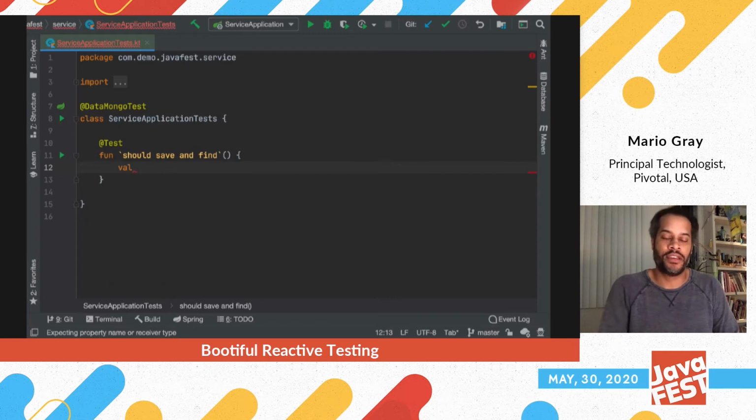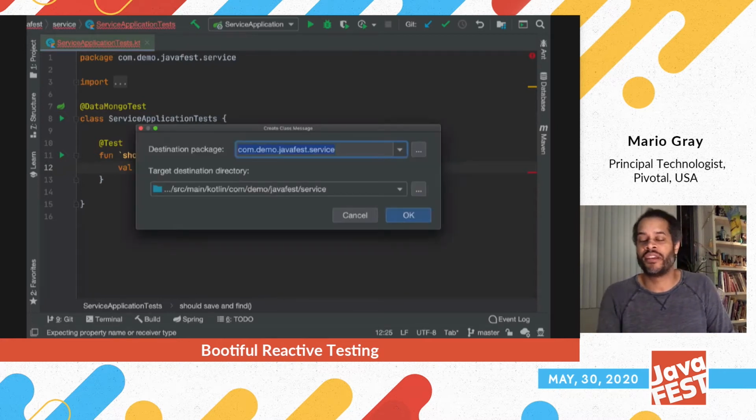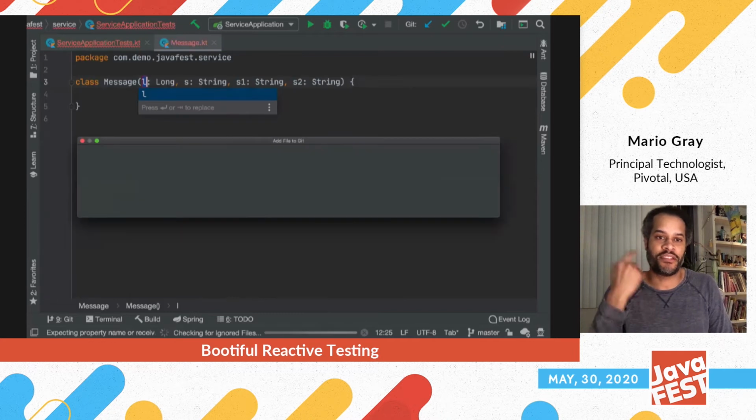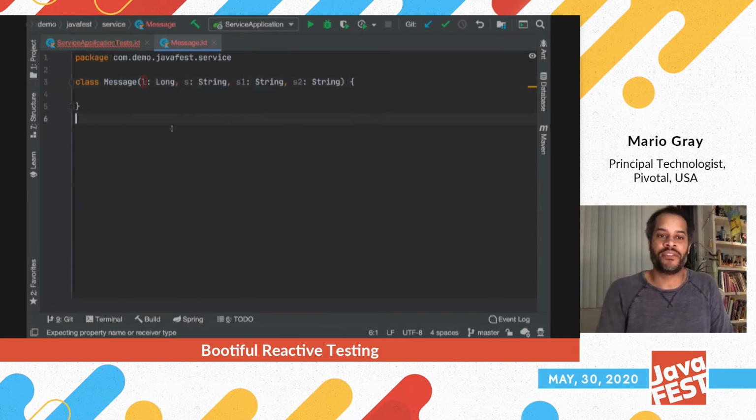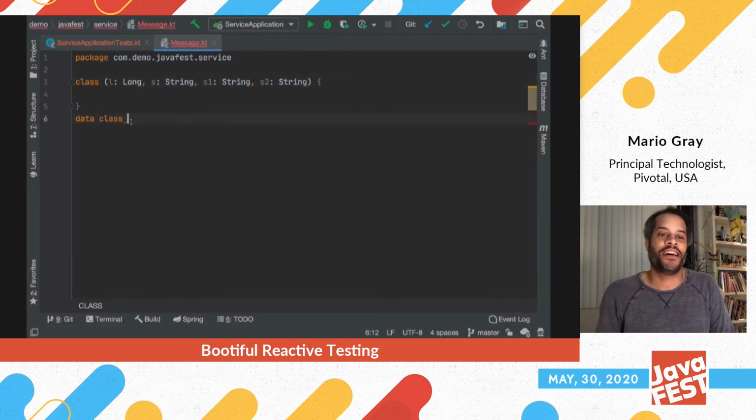We're going to test messages. Message equals Message(1L, so that's the ID from Mario, to Luigi, and then it's like hello, I guess. I think that's usually how a message works. So we don't have Message. And I think we need to, oops, there we go, create class. So we're going to create that in production because we just found our first error, which is that Message wasn't there. So what we're going to do is, rather than define a class called Message, I'm going to create a data class called Message.